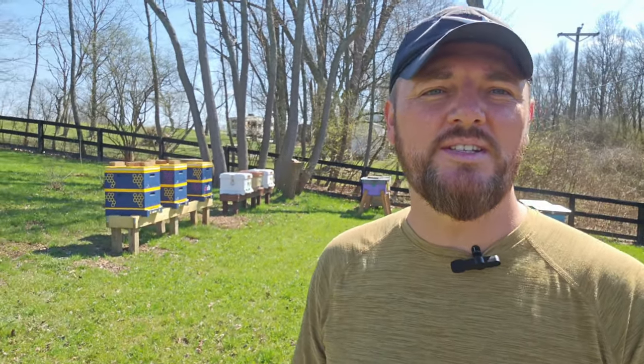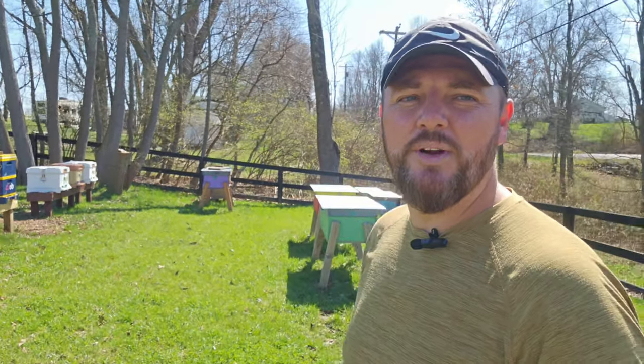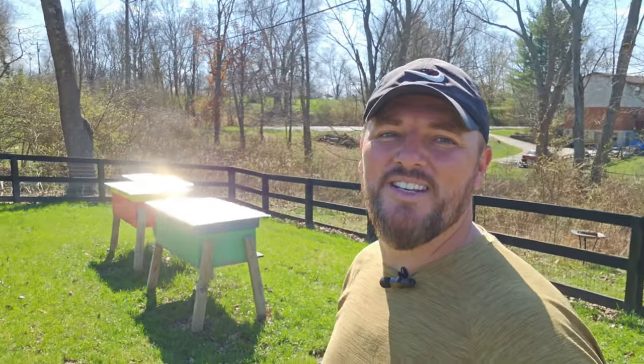We do have a lot of pollen coming in. Some of the trees are blooming as well, so we probably got at least a little bit of nectar coming in too. But today I'm going to take a look at the Hive IQ hives and see what's going on in those three. I'll have another video on apiary hives as well, but today I'm just going to focus on these three, make sure they're ready for spring and see what's going on in the apiary. So come with me and let's take a look at some of these beautiful bees in these boxes.